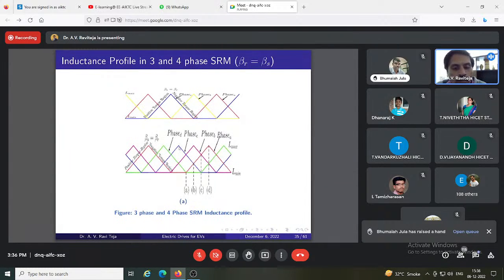Otherwise, I will enter the negative torque region. Also, there is another phase available in this period that can contribute to the torque. So what we proposed is to switch off at this instant itself, where I have reached only two thirds: one third, two third, three third. After reaching two thirds, I will switch off so that the current will slowly die down.